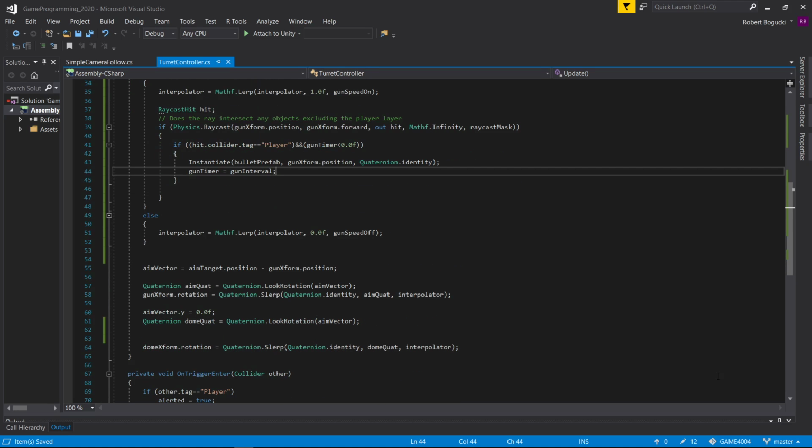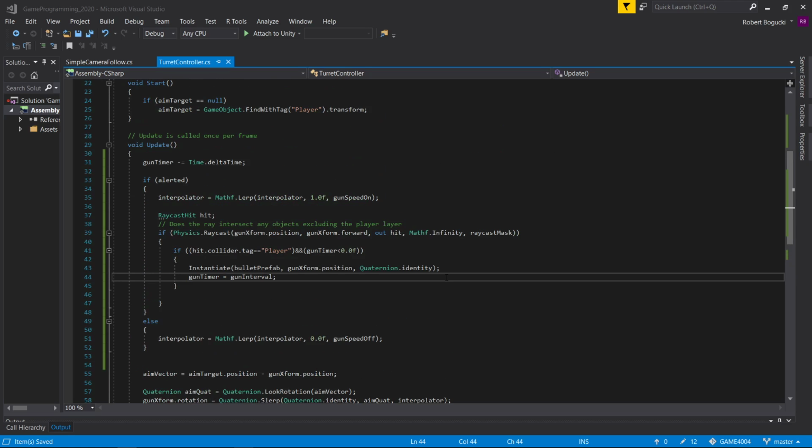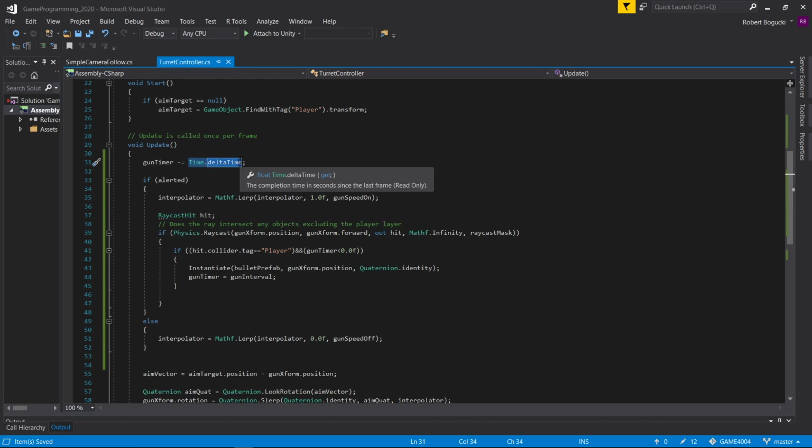Any questions about this part? This is a fairly simple approach, but maybe it's not intuitive. It uses Time.deltaTime. This is going to be a fractional value, the fraction of a second it took since the last frame was drawn.